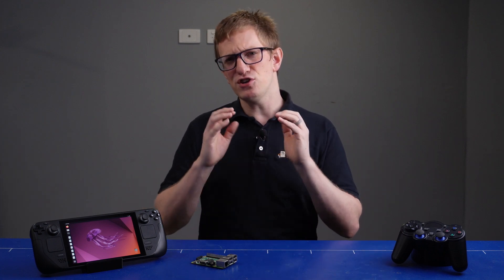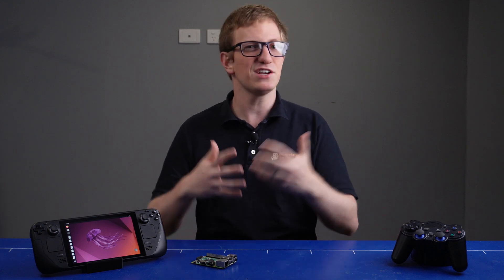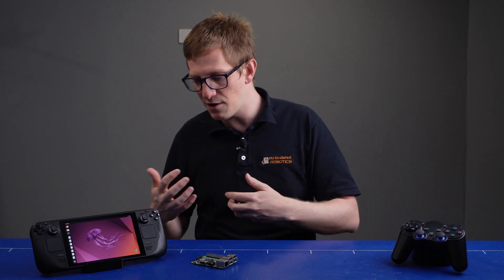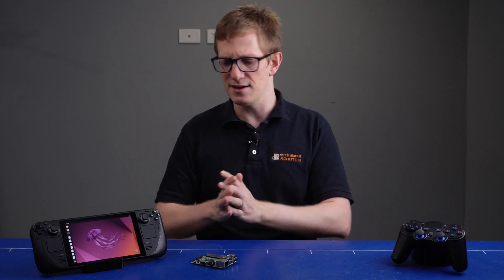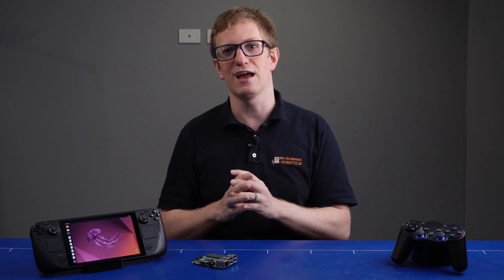Speaking of the Raspberry Pi, another huge change it brought about was standardisation of hardware. Everyone knew what a Pi was, you knew what software worked and what didn't, and you could find documentation and help online. And I can just imagine the same thing here. Think how easy it would be to answer questions like: how do I install Linux? How do I install ROS? Will Gazebo work? Can I run SLAM fast enough? I love the idea that the answer could be: here is an image with everything you need — put it on a microSD card, put it in your Steam Deck, and here's what will work, and here's what won't.